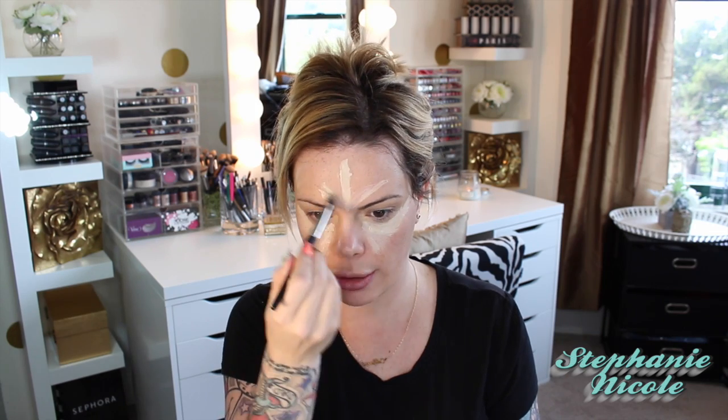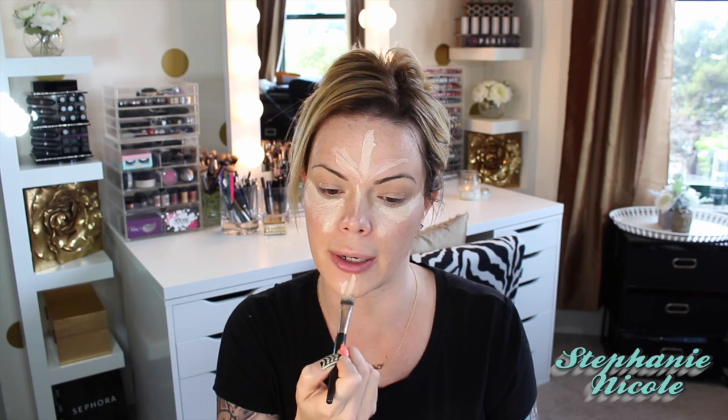And the purpose of highlighting and contouring is to try to give you an oval shaped face. So what I'm going to want to do too is draw attention down the middle of my face. This is going to help elongate it. And you want to go down your nose, and I'm going to go down my chin. And sometimes on spots that I get a little red, where you want to bring light to. So the corners of my mouth, on the corner of my nose.